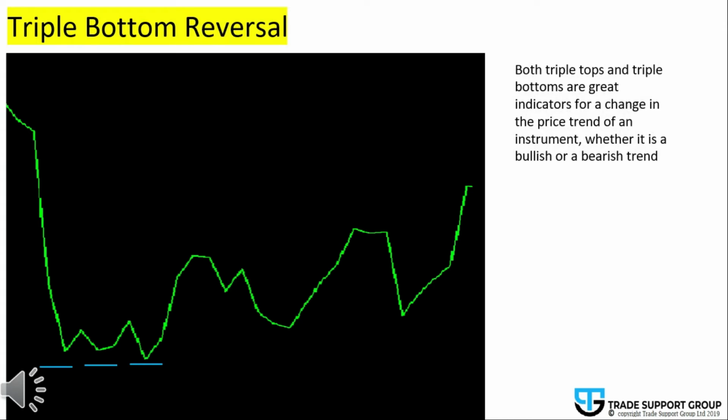Notice in this chart that the triple bottom reversal pattern is a great indicator of a price reversal. Not only does it test the line of support here, not once, not twice, but 3 times, this builds a consolidation period and sort of a buildup, and once it explodes, we see a price reversal to the upside.